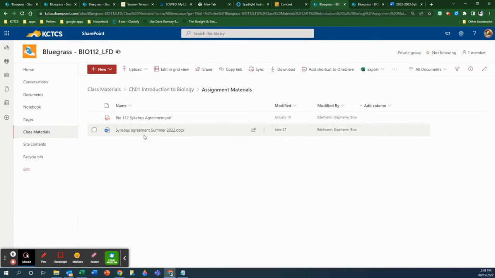And if it doesn't work, if you can't find the document yourself, you and I, or you and your instructor, need to get together to make sure that you can get there. Because if you can't get there, it's probably not your fault. There's probably something wrong with the settings.